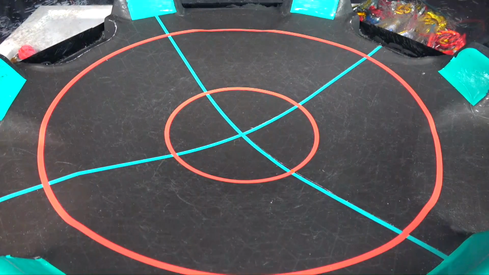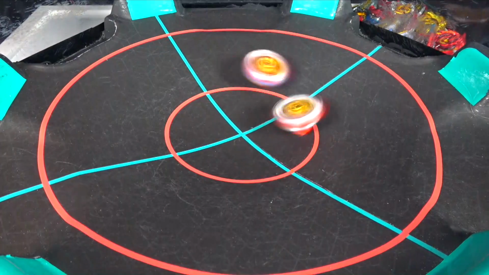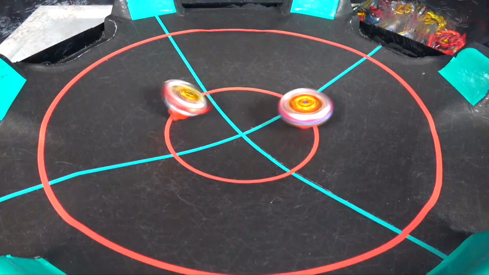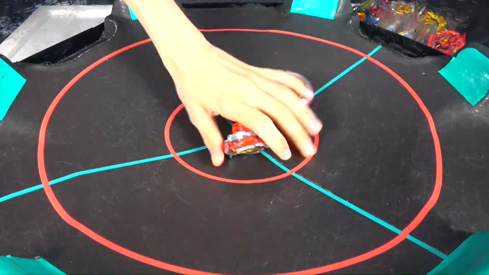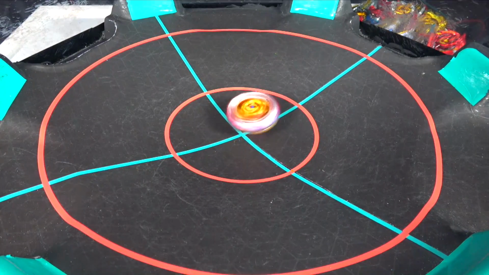Okay, we're gonna try it in slingshot mode. 3, 2, 1, let it rip. It should make no difference. Please. It should make no difference. Okay. First Achilles, down. Good start so far. Good start.